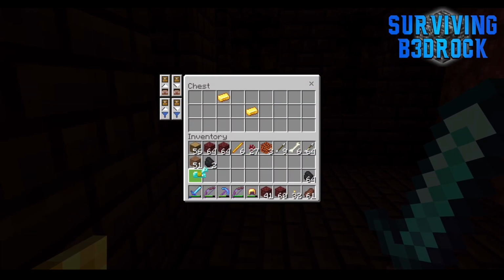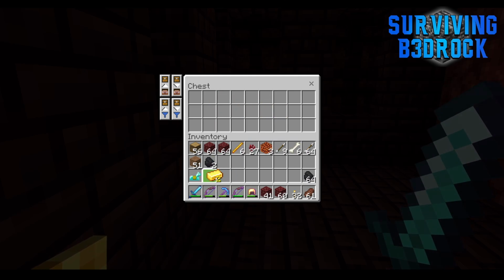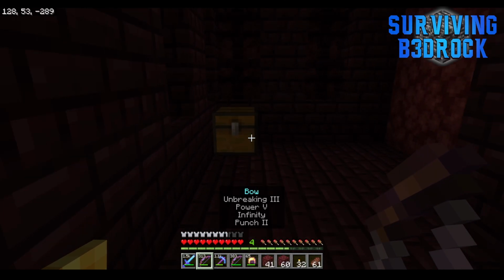Oh, we got some diamond horse armor. I'm gonna take that. Nice. And this is like a dead end, so.